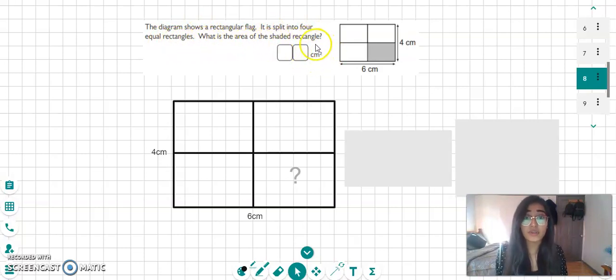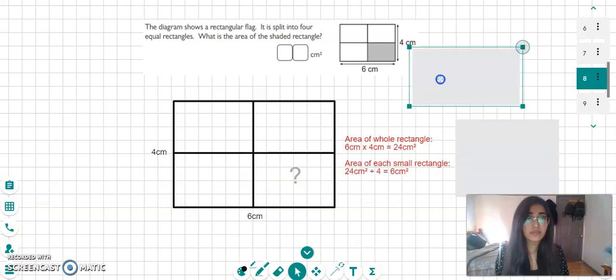So you've been given the units for this one here. Now I've just drawn the same image, that same rectangle, I've just copied it and made it a little bit bigger so it's easier to see. Now we want to find the area of this rectangle here. That's the one that's been shaded. But we've only been given this length here and this measurement here. Now there's 2 ways that you can do this. So I'll let you have a go first before we go through the answers.